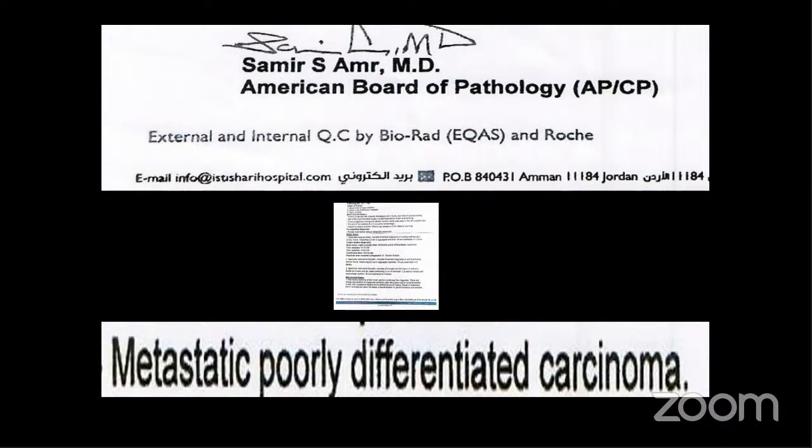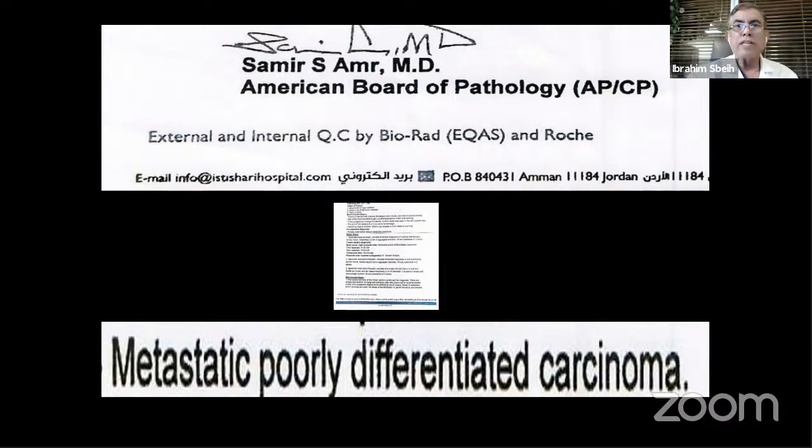And this is such a high incidence to the extent that all small cell lung cancers are subjected to prophylactic cranial irradiation, even if the lung is negative, even if the brain is negative at presentation. Right. Actually, this patient has been referred to radiotherapy, and I think he started the radiotherapy already.